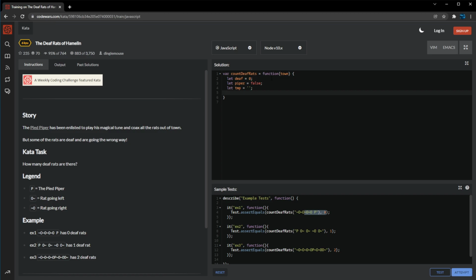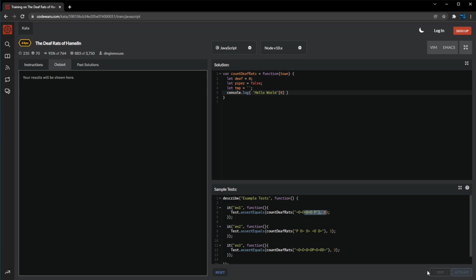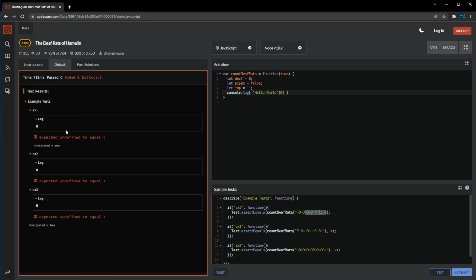JavaScript, like a lot of languages, lets you access text as an array. For example, if you do hello world and then access the first element and test it, you can see it comes up with H, so we can just access it like that. We don't have to split it up or anything like that.